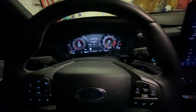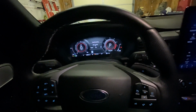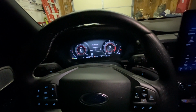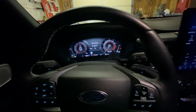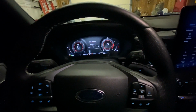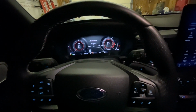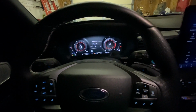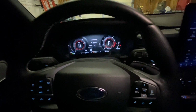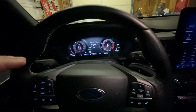And tunability, a simple 93 octane tune on this thing will give you like 50 more horse. They've gotten up to like 540 horse out of these things with just tuning. No mods whatsoever. It is an amazing platform. And that 10-speed tranny so far has been absolutely flawless. It shifts so smooth. Unlike the XLT, when I was in the XLT behind the EcoBoost 4-banger with the 10-speed, real herky-jerky and searching for gears all the time. The 3.0 with the 10-speed, fantastic.